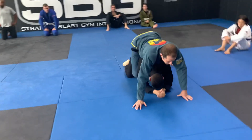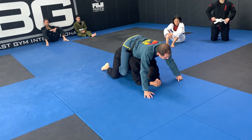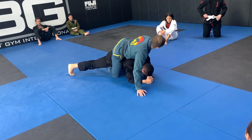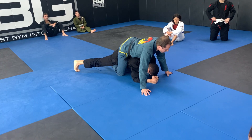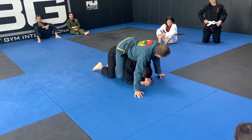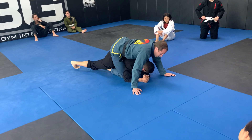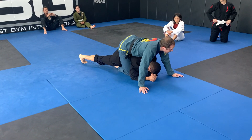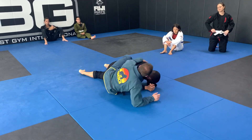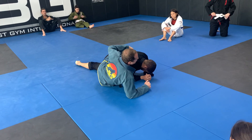I got one leg in — two is better than one — but the same thing: my knees are pointing towards the ground. If a leg goes straight back, my knee comes down and I'm totally based. What I don't want is, if his leg goes back — go back up for a second — I'm using my feet more like I'm trying to just hook with my feet. When he turns, if he pulls that leg back, I'm starting to feel a disconnect, I'm slipping off. Or maybe I'm starting to cant to the side a little bit — he starts to go, I start to go. Once I am in that top position, I want to stay 100% squared to him.